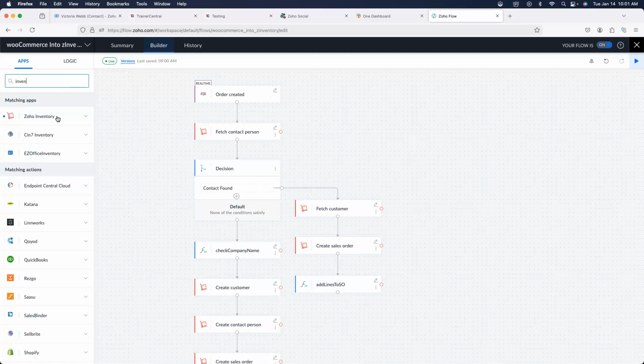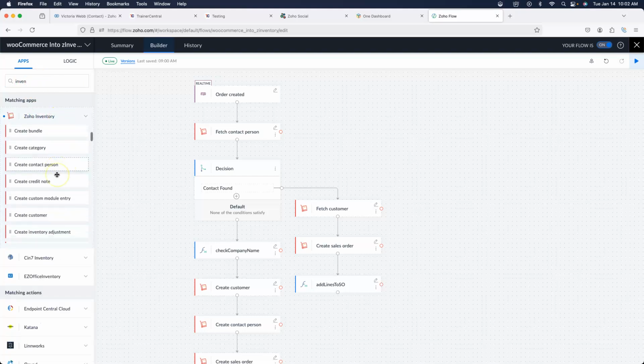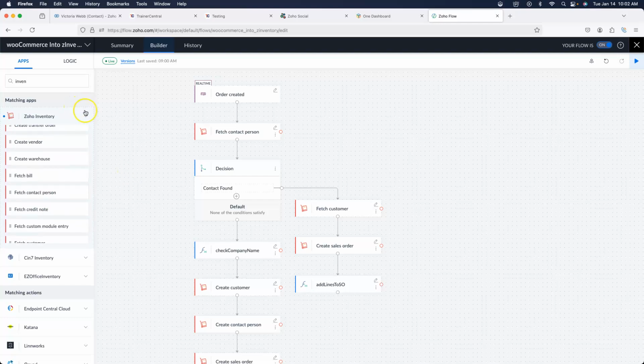You could have done that, but we did inventory, and we created a sales order because, again, the sales order in Zoho Inventory allows you to say, okay, it's an open sales order. You need to pick for it, you need to pack it, and you need to ship it. So that's why we did sales order, in case you're wondering. So what you do is you just start typing in inventory. It's going to click, you have Zoho Inventory, and you can see what different things you can do here. You can create an invoice, you can create a sales order, all kinds of cool stuff you can do here. So go check that out.